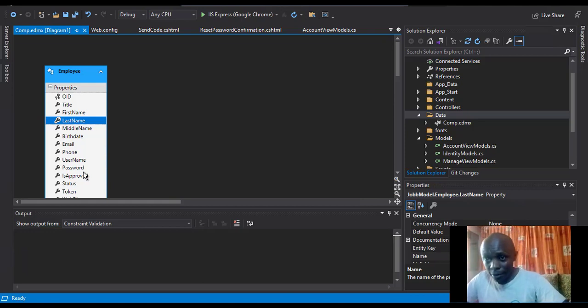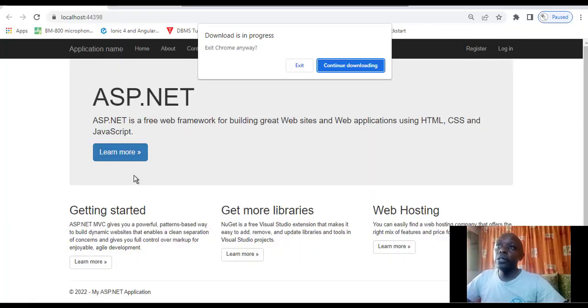What we have just learned is that you can create applications using Visual Studio, and next we will learn how to bring this application live.